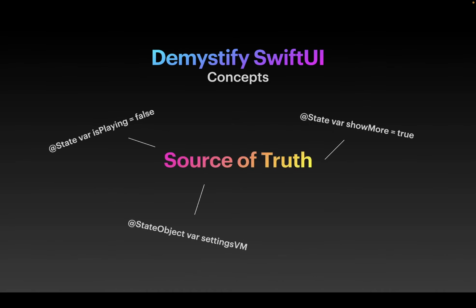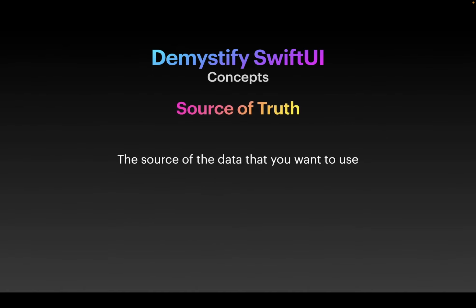Now there's a concept of source of truth. As with the database I mentioned before, when you use data from a database, the database becomes the source of truth. So this is the concept of source of truth, just some fancy terminology here. But you're going to see this term a lot of times if you go online and search articles. The source of truth is the source of data that you want to use.